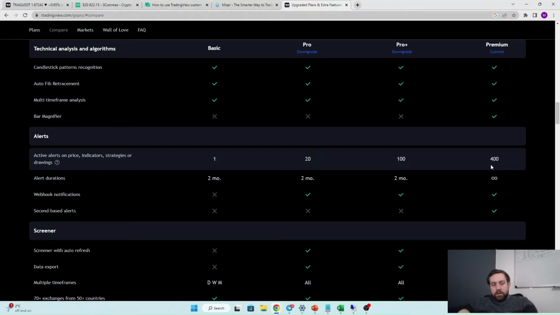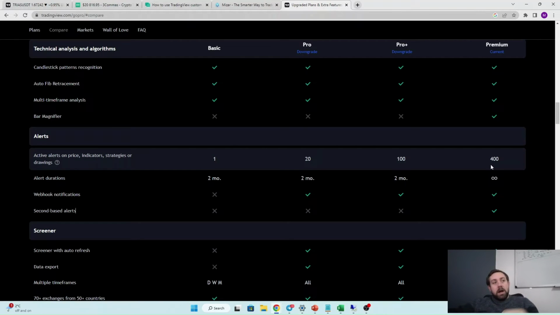That means I'm using 3. If I'm using 3, the maximum number of bots that I'm going to be able to get on Pro, or the maximum number of pairs I'm going to be able to trade, is going to be 6 pairs. So 6 3s are 18, and therefore I'll be left with 2 alerts that I can't set up another deal. Similarly, if you're only using 1, you can open 20 deals, and if you're using 2, you can open 10. So it is all reflective, so understand before you choose a subscription, which one is best for you.